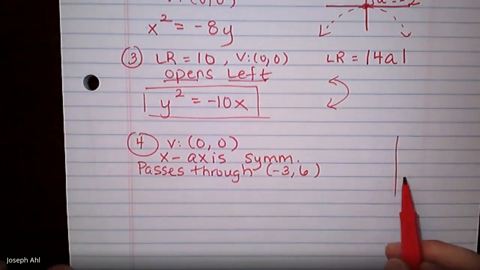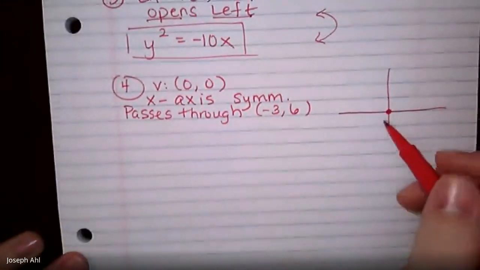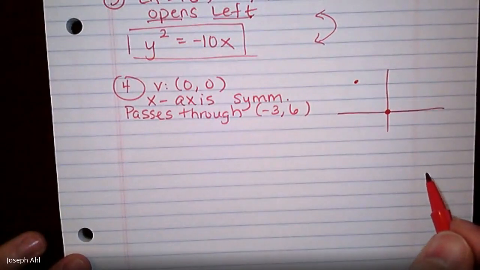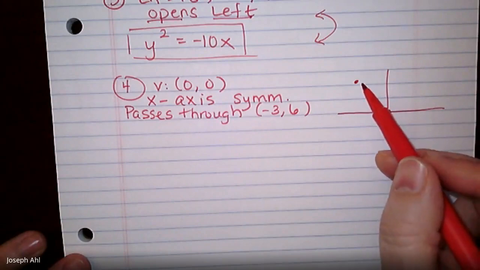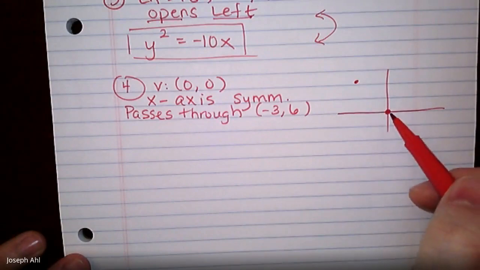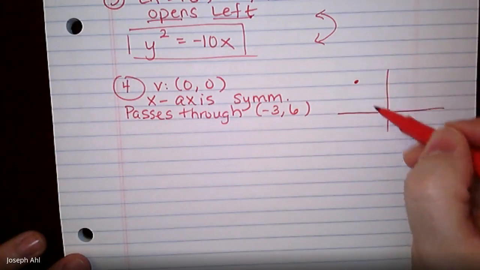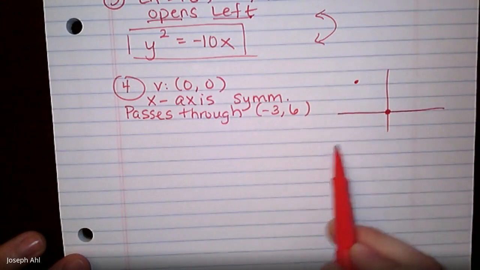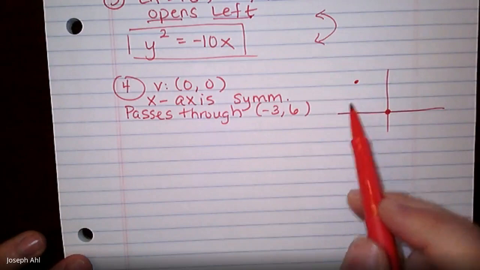So just a rough sketch so we can visualize what's going on here. Here's the vertex at the origin. The point negative 3, 6, let's say, is somewhere up here. Left 3, up 6. You can imagine that to graph a parabola that has this point on it and has this vertex, the parabola could either open up and go through that point, or couldn't the parabola also open to the left and contain that point? So how do I know which one it is?